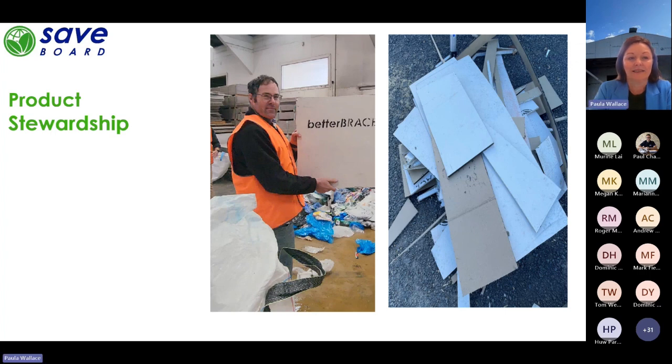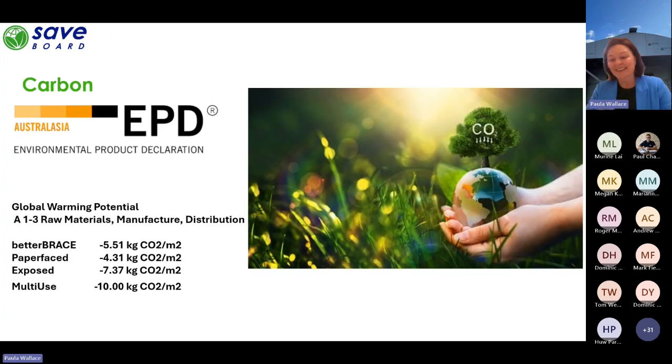Oh, next, carbon, my favourite. We're very proud of these numbers, and we do hope that they would make a really big impact on the projects that you're working on as well. Our environmental product declaration is in right now for verification, and these numbers reflect the global warming potential from A1 to A3, being raw materials, manufacture and distribution.